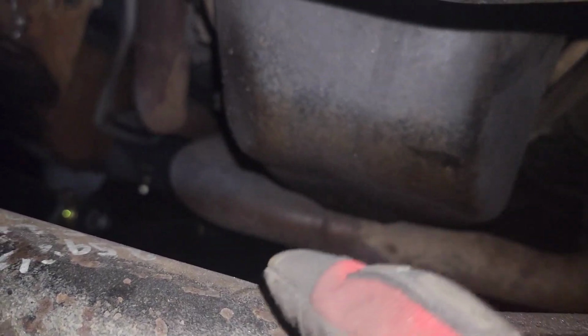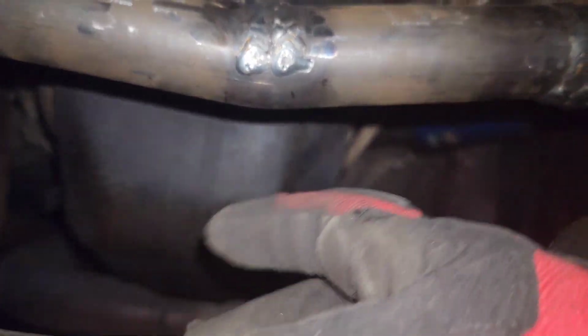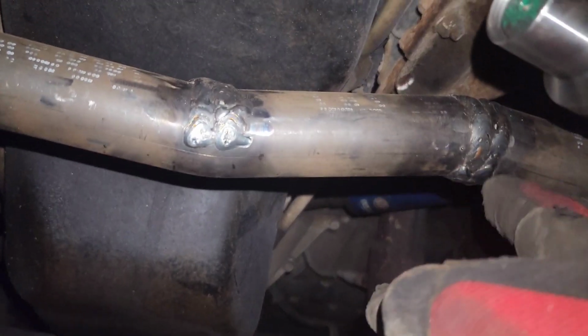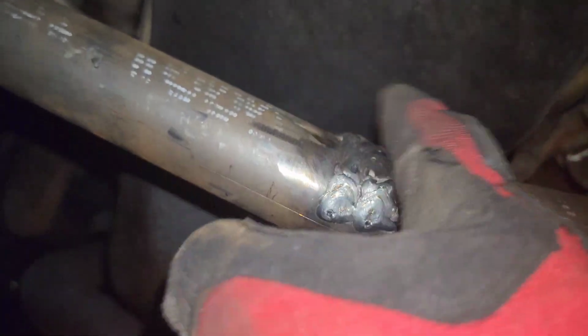Obviously I am running the bushings in the back radius arms, so it's not going to be able to flex as much, but going straight up and down it will be. And I am definitely going to replace those bushings with either heim joints or the heim joints with the bushings in it, silicone in it, so better dampening. So this does also give me enough room to put trusses back here. So that's what I'm gonna do. I'll put, not a truss, but like support things back there.